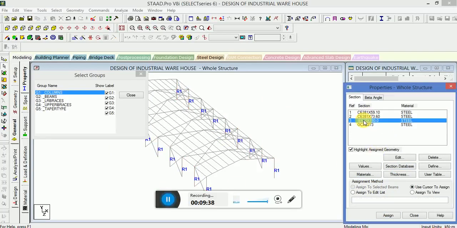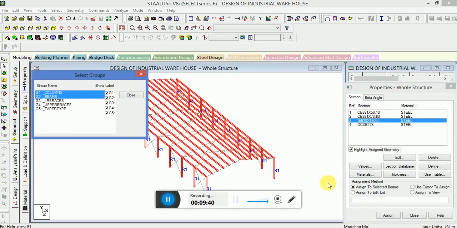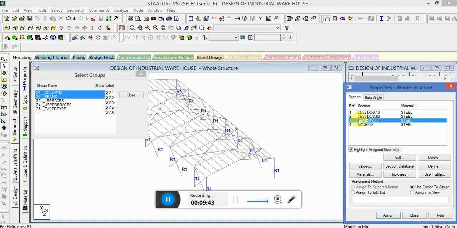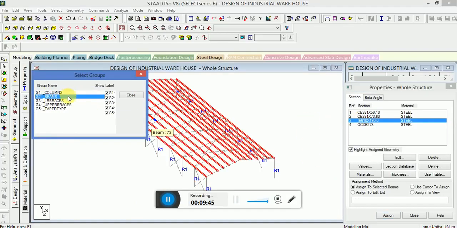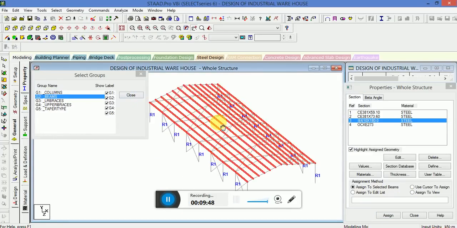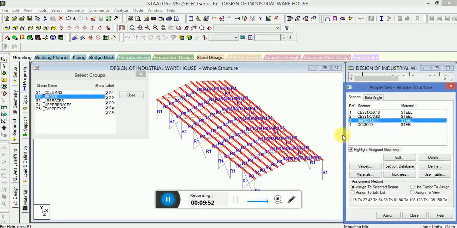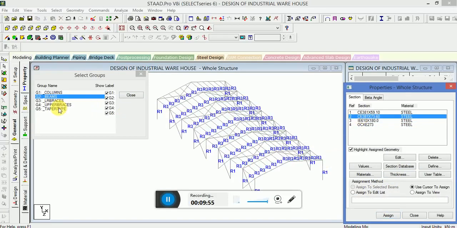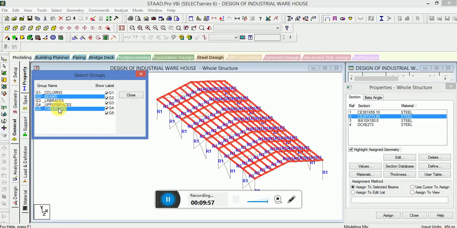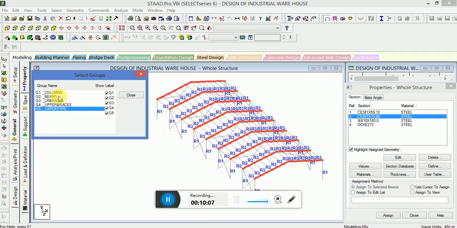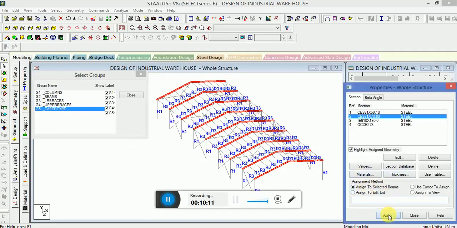Now for beams, I will select this. For this I will select taper type, but you see I wanted this only, but it's selecting all of this. So taper type is only assigned to selected beams.